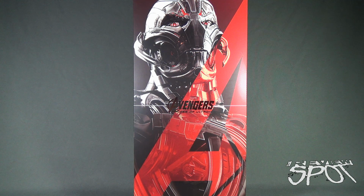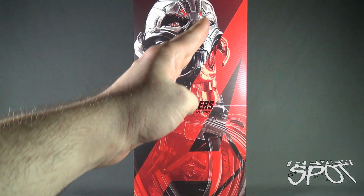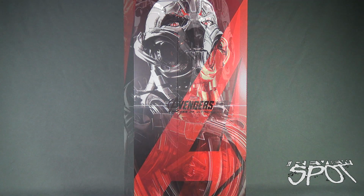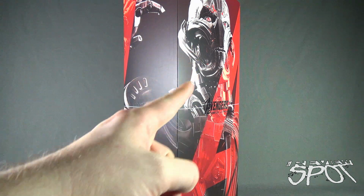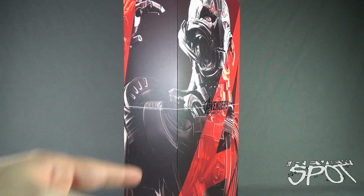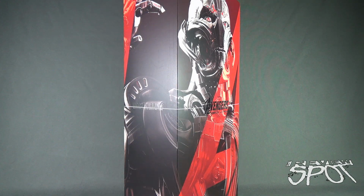But the box is a little bit taller, like I had mentioned, than other 6-scale figures. A good portrait or good image there of Ultron, along with the very large A that makes up pretty much half of the box itself. Spinning the box ever so slightly, you can see how that same portrait carries over to an arm that comes up to the top corner. You can probably also see too, there's no strings attached to Ultron.